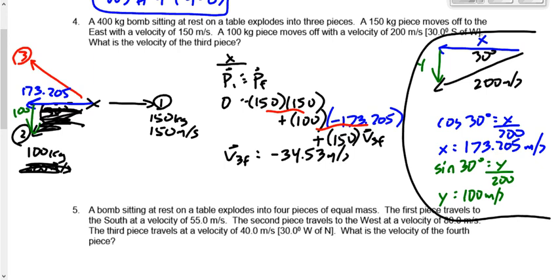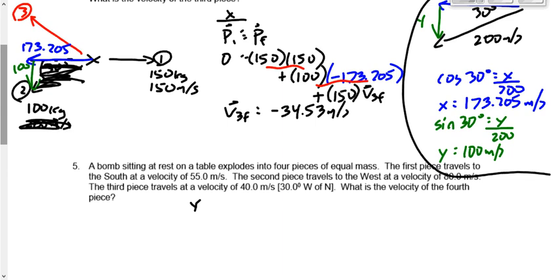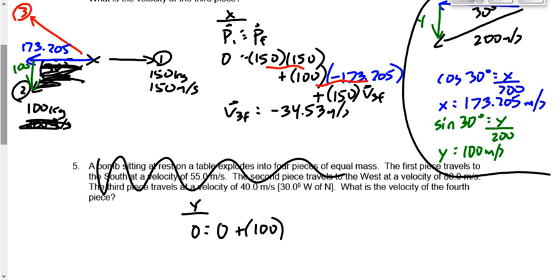Y component, here, I'm just going to go down here, guys, for the Y component. It's not number 5, it's still number 4. 0 initial momentum. Guys, just listen, please. 0 final momentum for object number 1, because it's all on the x-axis, and we're dealing with Y now. Plus 100 times the Y component here, which is negative 100. Negative because it's down. Plus the final mass, the mass of the third piece, times V3F. Solve for V3F. Hold on one second here. V3F Y component is 66.667.